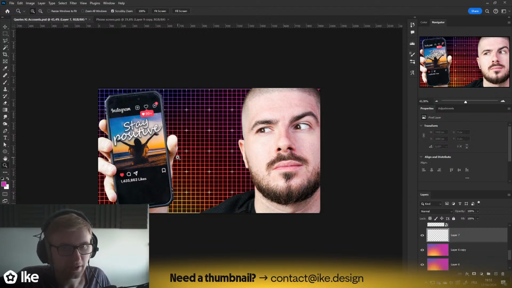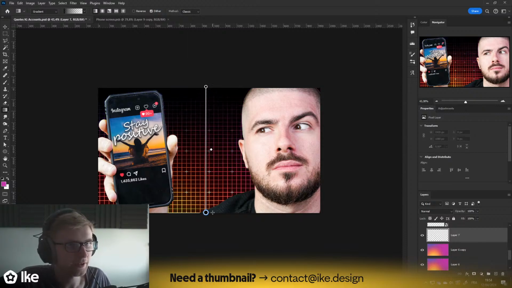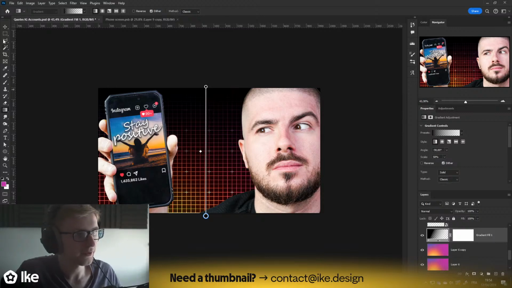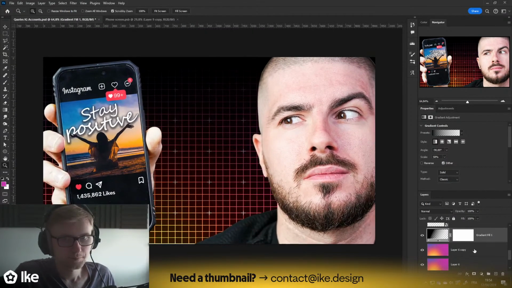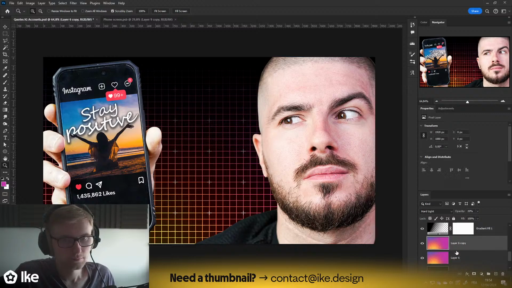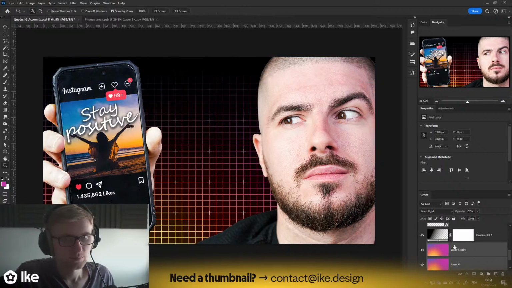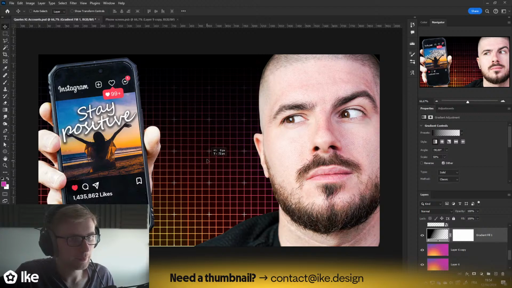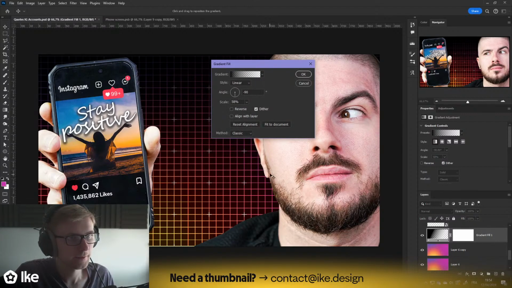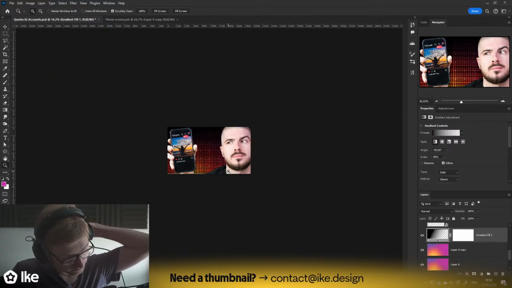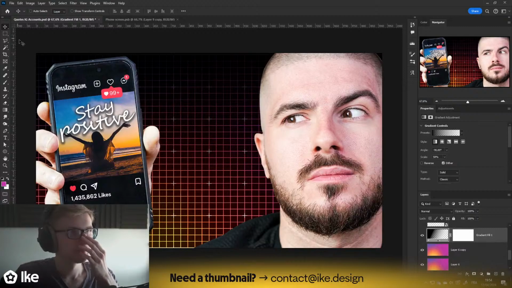And then lastly, I'm going to go over everything with a linear gradient from black to transparent, which is currently too intense, so I will move it. Good.